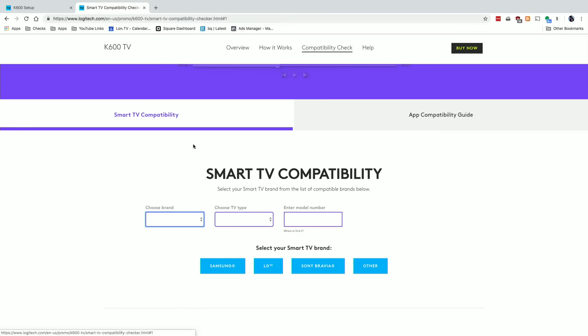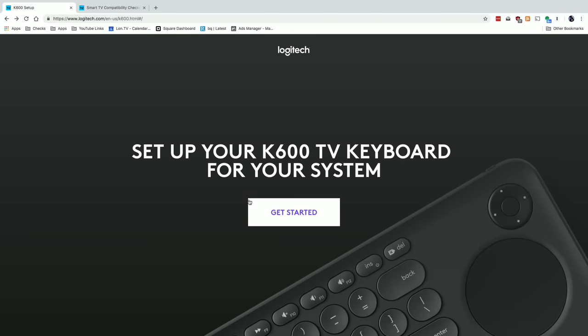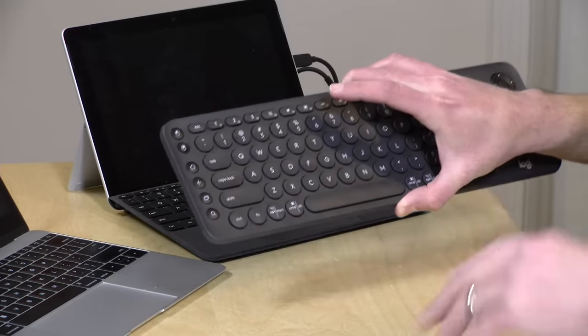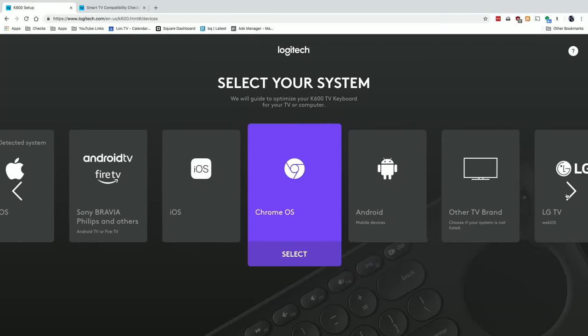Compatibility with your smart TV might be a hit or miss thing. They do have a list of what they're officially supporting, and they are recent models of Samsung, LG, Sony, and Philips televisions. You'll want to go onto the compatibility website first before purchasing to make sure your TV will have support. I think if you've got an Amazon Fire TV — an actual TV with the Amazon operating system — it should work as well. The smart TV setup was a bit clunky because they take you to a website and want you to load it up on your television. What they want you to do is manually select the TV you're trying to connect with.